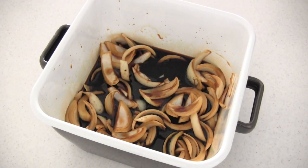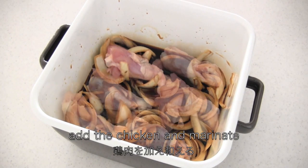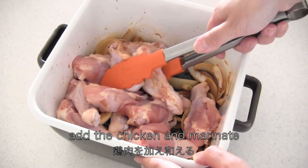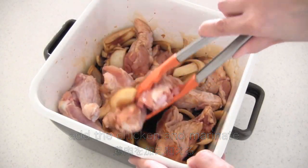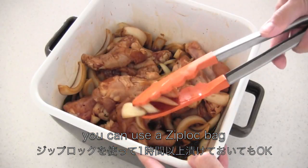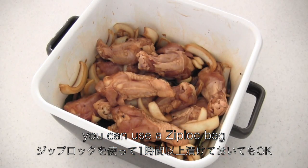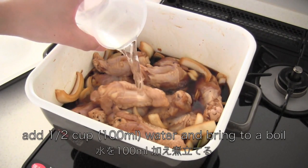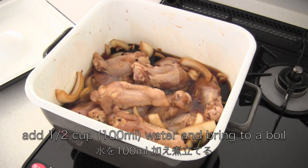So seasonings are done. Now add the chicken and marinate. You can of course use a Ziploc bag. After an hour, place on the stove. Add 1/2 cup water and bring to a boil.